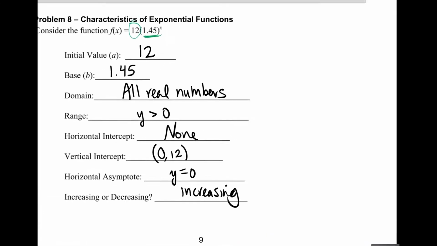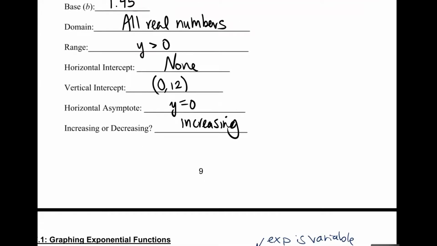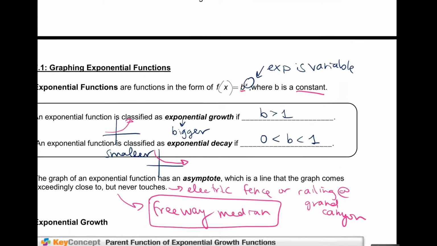Vertical intercept, okay, this is when x equals 0. If I put in 0 for x, this just turns into 12 times 1.45 to the 0. 1.45 to the 0 is 1. 12 times 1 is just 12. Right? So we've gone over horizontal intercepts, vertical intercepts a bunch this year, so I'm not going to spend more time on it. Horizontal asymptote, so we're not crossing this line, right? It seems like when I'm drawing my exponential growth, there's this line I'm not crossing at the x-axis. Then you can see it's an increasing function, so you always can graph that.